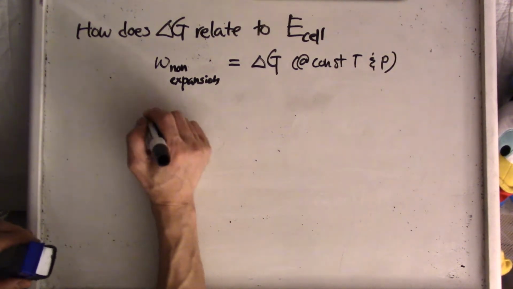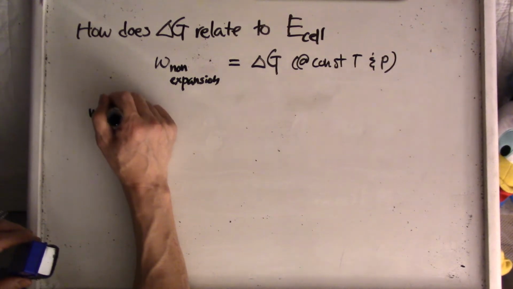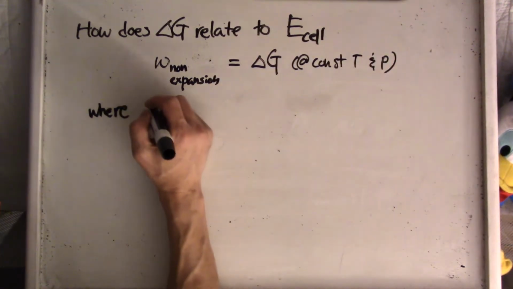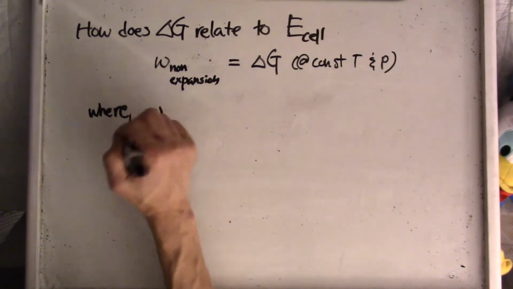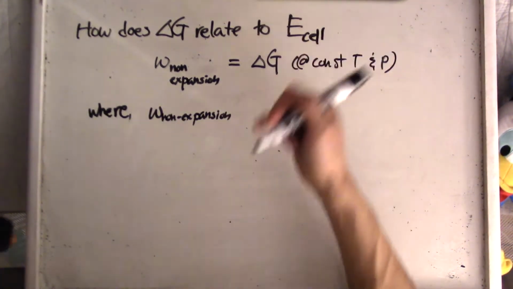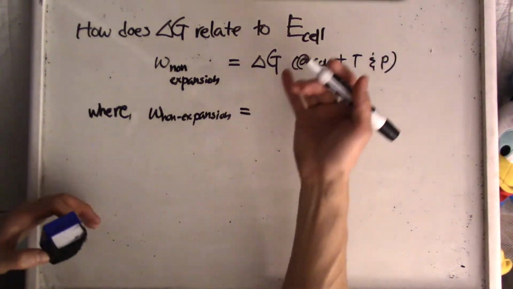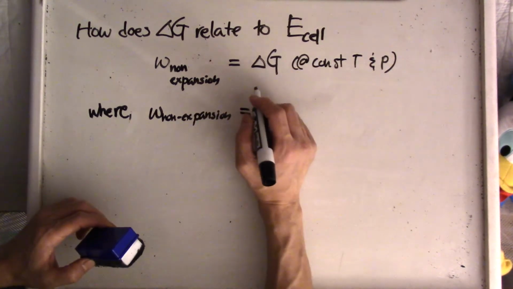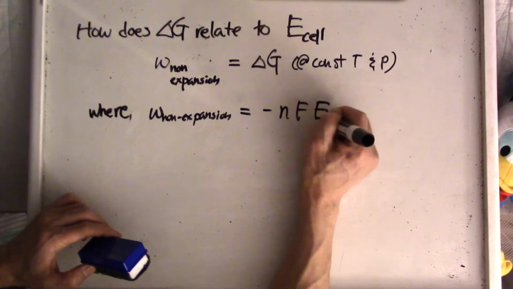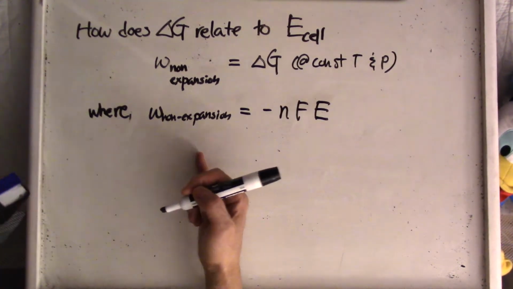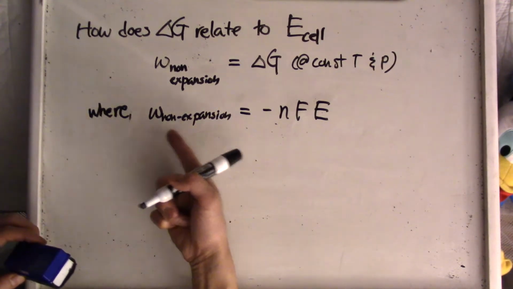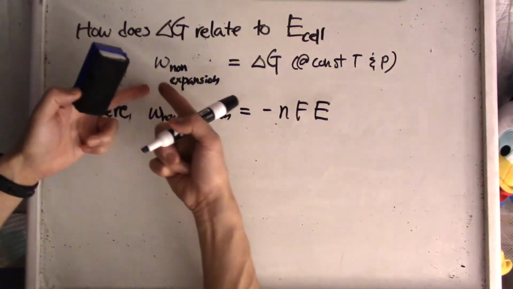But also, the non-expansion work in terms of cell voltage is also non-expansion work. Of course, in this case, electrical. The reduction potential here is the electromotive force, the cell voltage or cell potential, and the work is also minus nFE, right? That's from physics, and you probably remember this as dW equals minus nF dE or something, if you took calculus-based physics. But anyways, in this case, this is equal to this, and also this is equal to that as well.